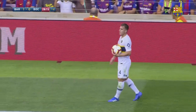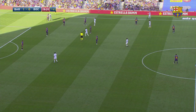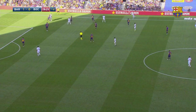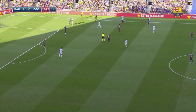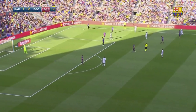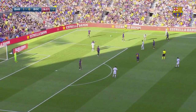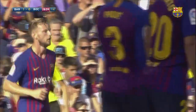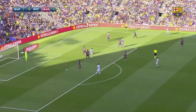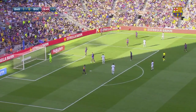Well, certainly the volume's calmed down a fraction, but that doesn't mean they've stopped singing. The Boca fans, that is, to our right. The fans' section to our left is as full as it normally is. That's been a great addition for Barcelona. It certainly has helped with the atmosphere at League and Cup games. Throw-in on the far side to Boca. Rakitic looks to get a foot in, and that'll be a corner.